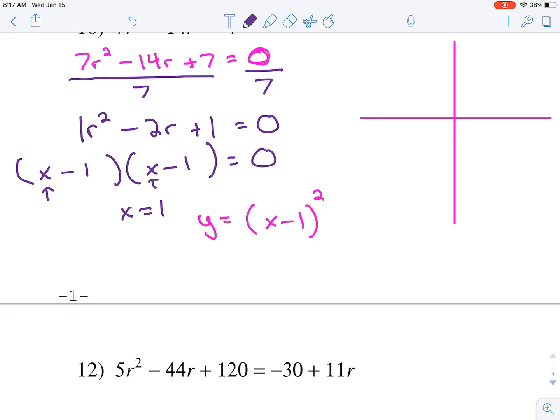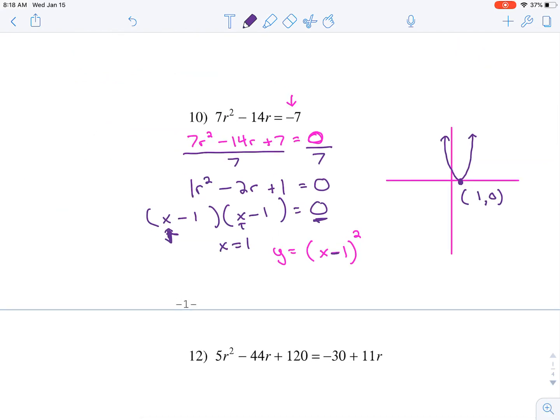And if you remember, this takes us right 1. Remember, it's the opposite. Okay, and we have a equal to 1. And then remember, if it's like plus 3, it would go up 3, but it's not. There's nothing there, so it doesn't go up at all. So what happens is this parabola would come down roughly, this isn't exact, like this, and it would touch right there at the point (1, 0). Which makes sense, right? Because when x is 1, like here, y is 0. Okay, that's it for the factoring.